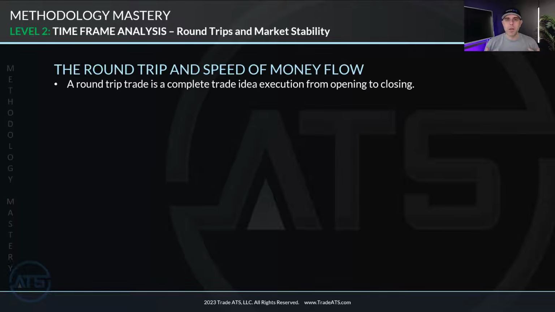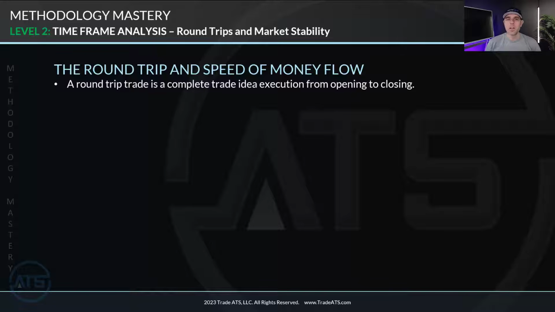Have you ever seen a market that you trade go into an extremely heavy trend, where it seems to go one direction for multiple days, multiple weeks, or maybe even multiple months, or in some cases years? Do you know why those trends continue to be stabilized and sustain on and on and on? It's because of one key reason. What ultimately controls trend stability is what we call speed of money flow.